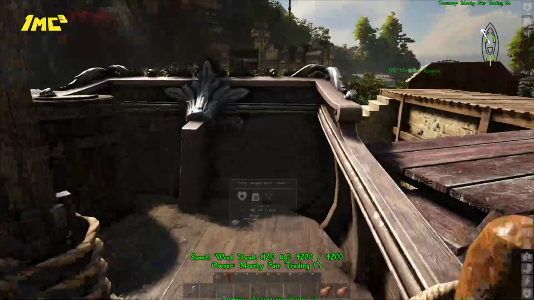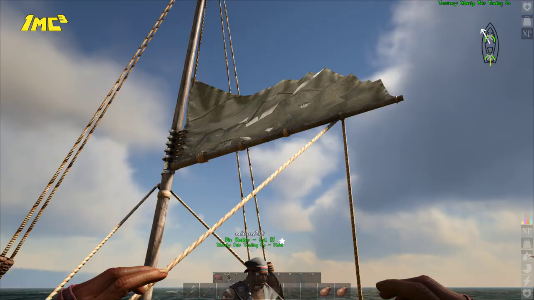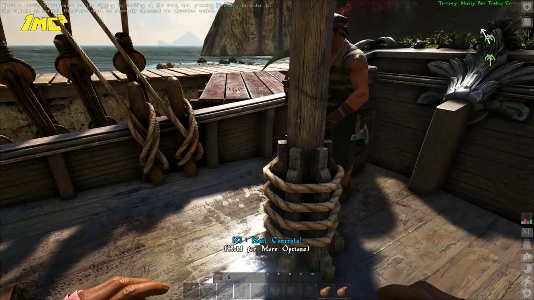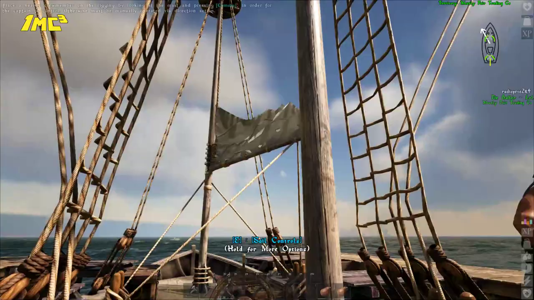Okay, so fully close it. We've got the wind at our back, which is excellent. Oh, so the back sails are speed, front sails are steering, okay. Yeah, I've not done this before. This seemed like a logical setup. We got one sail for moving and one sail for steering, as is tradition.